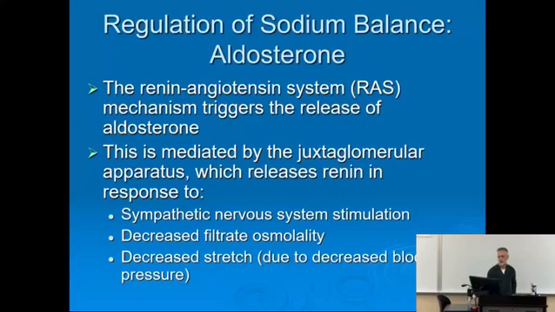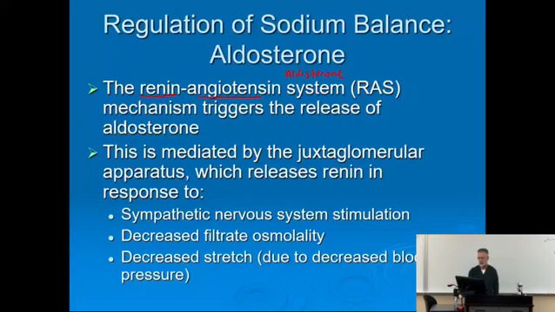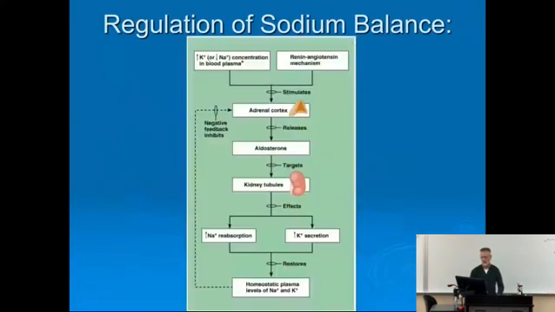So that is part of, as I mentioned, the renin-angiotensin-aldosterone system. They call it the RAS mechanism. Okay? And that's actually mediated or controlled by our juxtaglomerular apparatus, our JGA, because it is the place where we're going to release the renin, which is the R part of that. So the renin released from the juxtaglomerular apparatus is going to cause the activation of angiotensin, and it's going to cause the release of aldosterone.